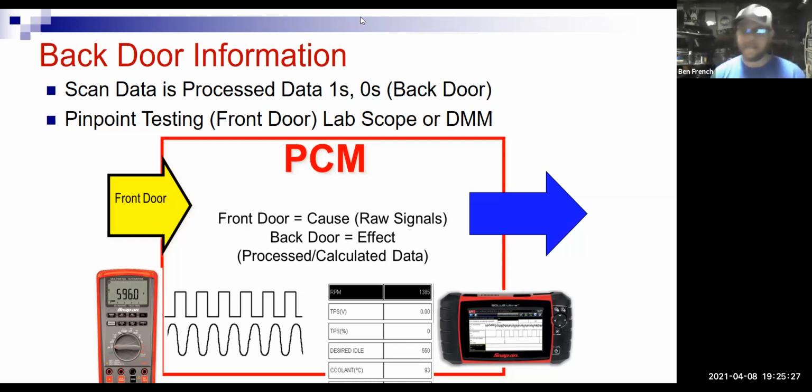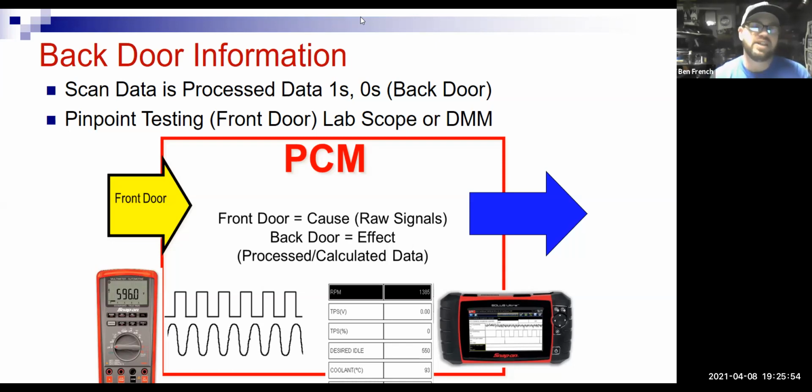Scan data, anything you're pulling through here, is interpreted information. It's ones and zeros, right, that were sent from the computer to your diagnostic module, then sent to the cell phone or sent directly to your scan tool, but it's all processed data. So sometimes processed data could lie to you, or it could be thrown astray.